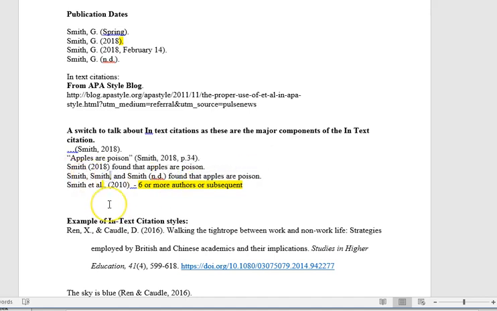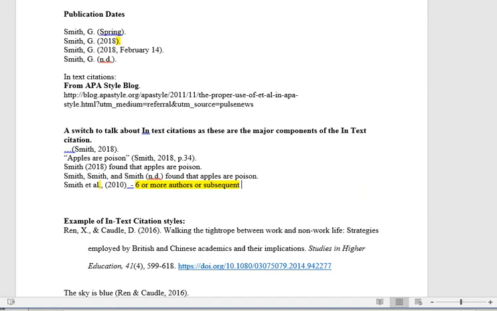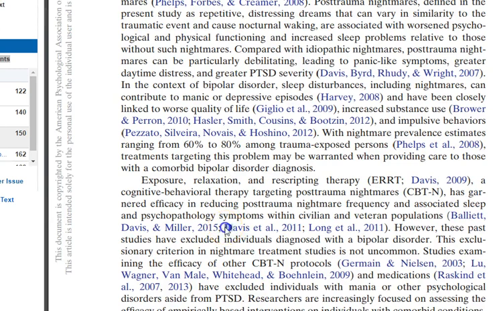Now, again, I want to make sure you see that comma in front of the "and" is there for the authors. The Oxford comma is definitely used. Now, suppose you have 6 or more authors, or you're quoting this for the second time. What do you do? Simple. You will go Smith et al., and it's a-l period, comma, in parentheses, 2010, and continue with your statement. As you'll see, I'm trying to find one demonstrated here. I'm going to bring this over. This one looks like this inside the parentheses.